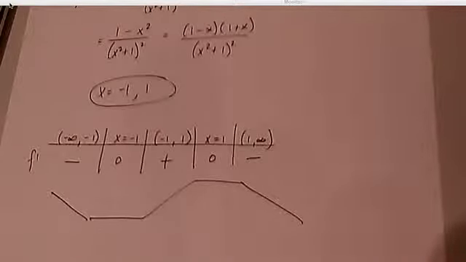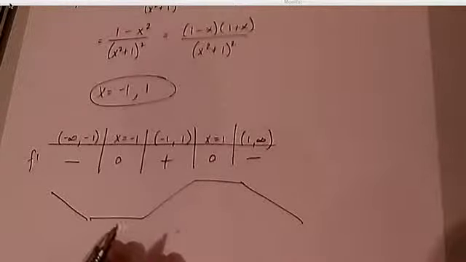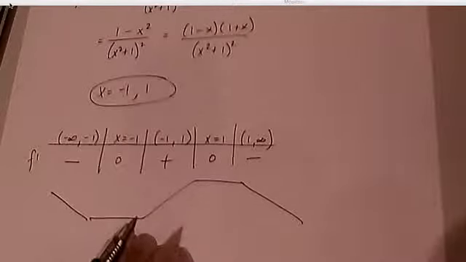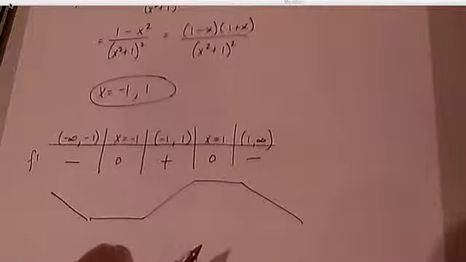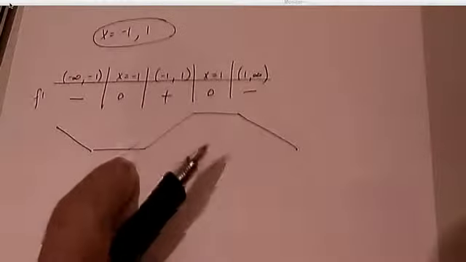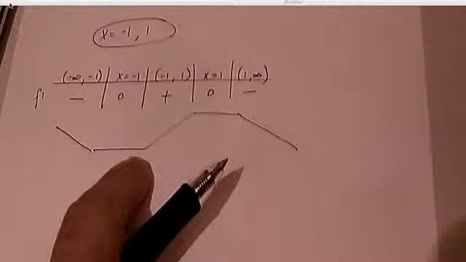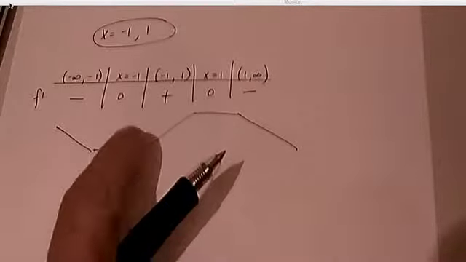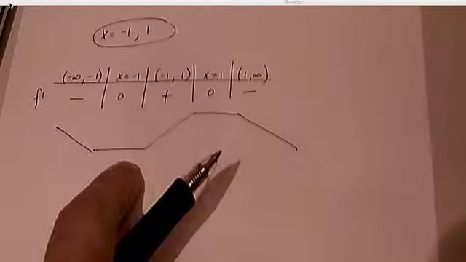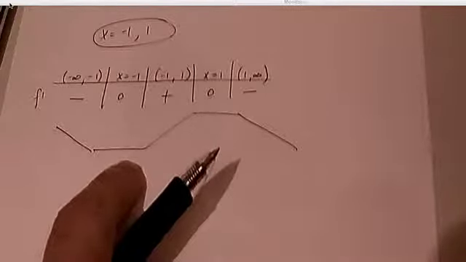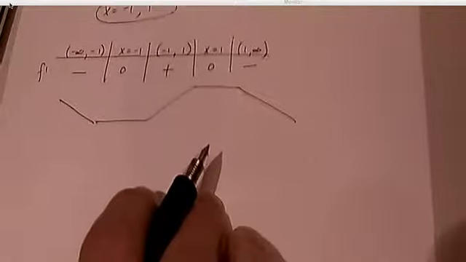Getting to this point is sort of where I want you right now. You'll learn as you go forward that the AP exam, they used to accept just the sign chart as justification for finding extrema, if they give you a problem like that on free response. But back in the 90s, I think, or maybe a little bit later, they changed the rule. You can do a sign chart, but a sign chart is not sufficient as justification. You actually need to write it out like I did on the last problem.